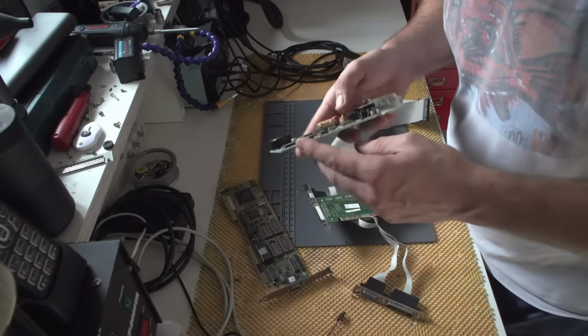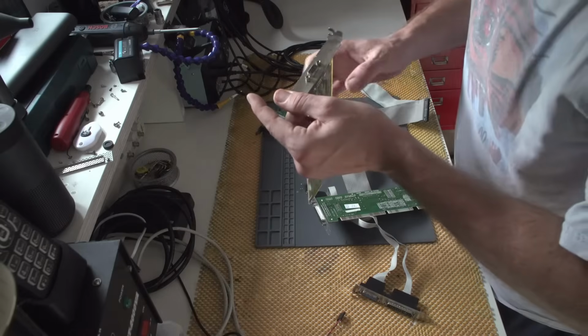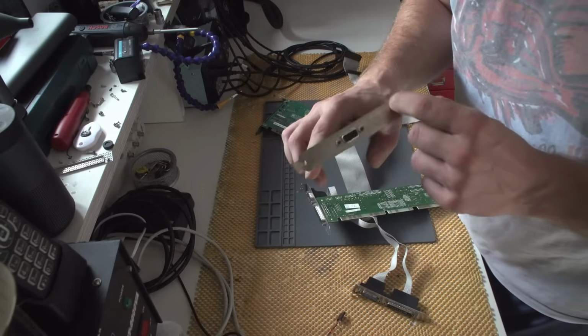This is a US Robotics. This is quite old. Now I will be polishing these plates.